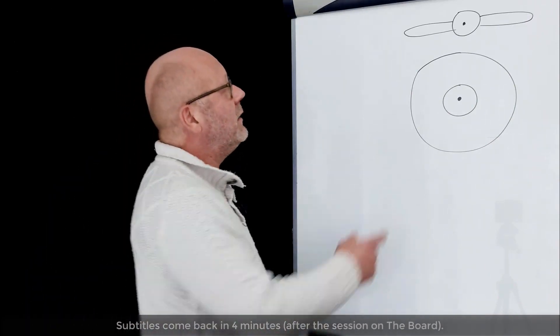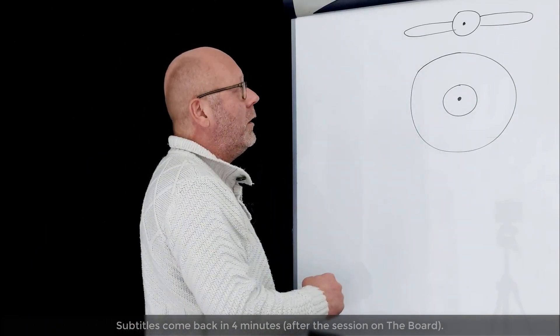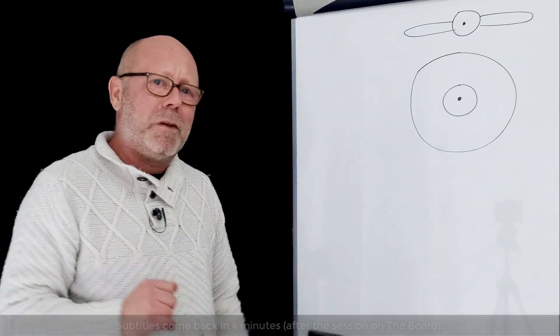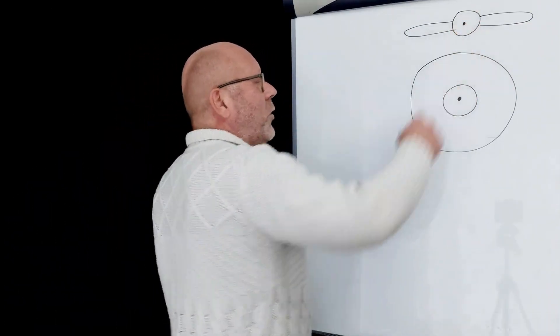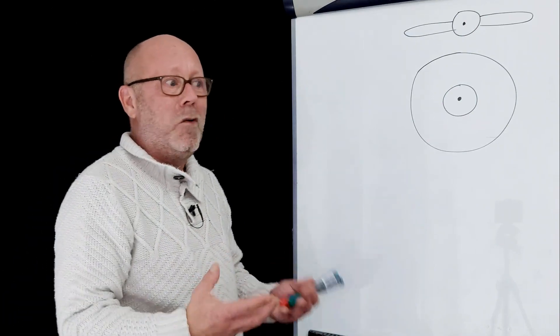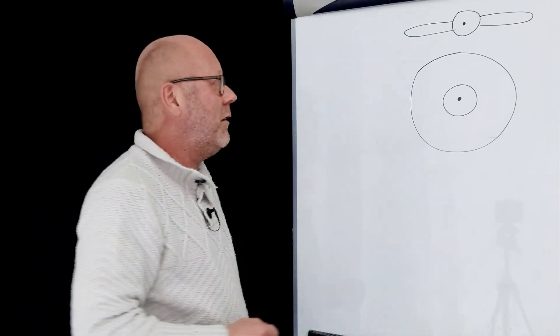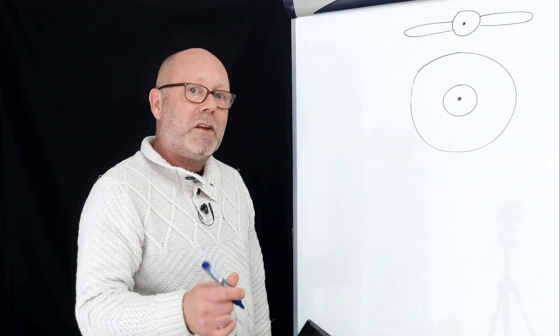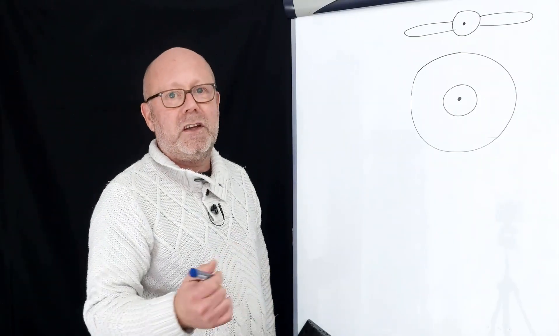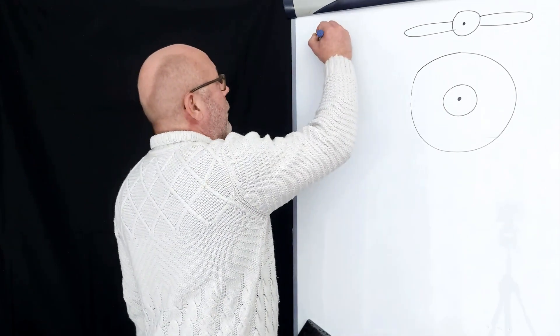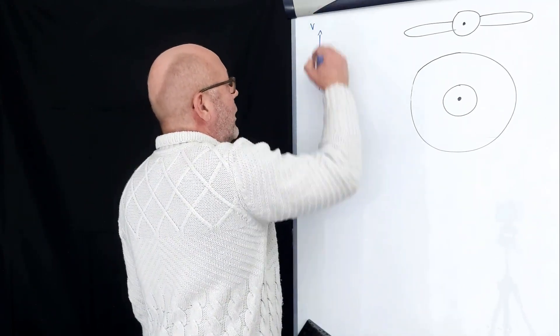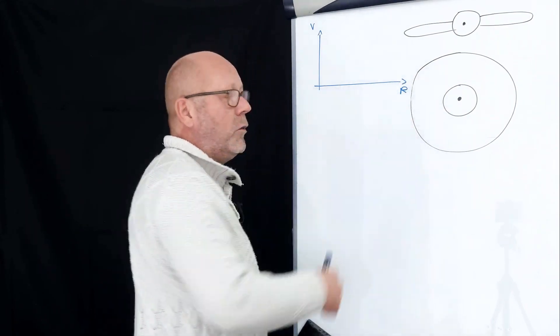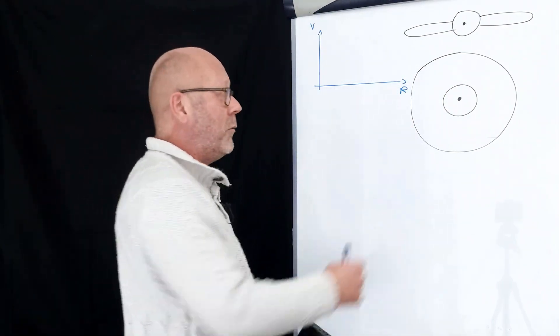I represented here a galaxy seen from the side and seen from the top. You recognize the suburbs, where the stars are kind of far from each other. The city center, where they are all packed so much that they are bound to each other. And the dot in the middle is the supermassive black hole. From this model, I want to predict a velocity curve, where the velocity is the velocity of a star. And r, here on the x-axis, would be the distance of this star from the center of the galaxy.